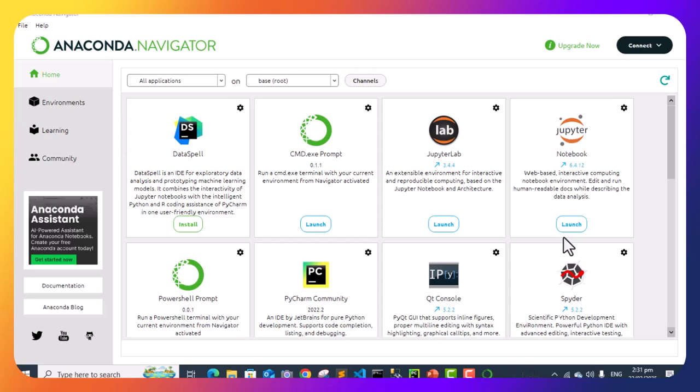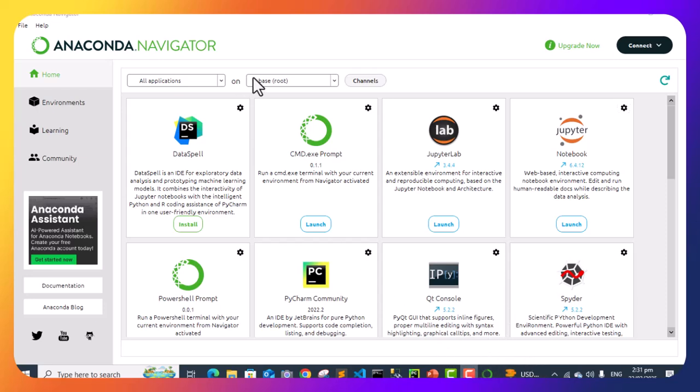For Jupyter Notebook, I have talked about it. Once you click on launch, the interface looks like Google Colab. It works with cells. I'm going to compare it with Google Colab, so I'm going to pause this video now and wait for it to open.